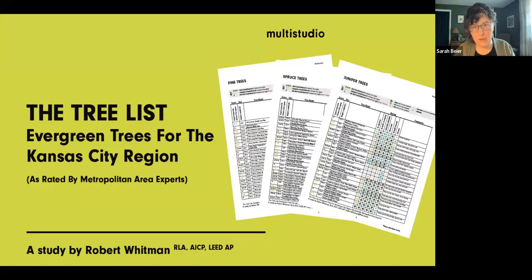For more evergreen picks, I will refer you back to the tree list. There is an evergreen specific section of that tree list. Now, since we don't have a lot of native evergreens to the Kansas City area, just the one, pretty much everything on this list is not going to be native. But if you would like to use this as a jumping off point, there are some ratings provided for each one on their longevity, on how much water they need, on whether they suffer damage when we have really long freezing spells, all those sorts of things. So you can kind of use this to pick a lower input option.